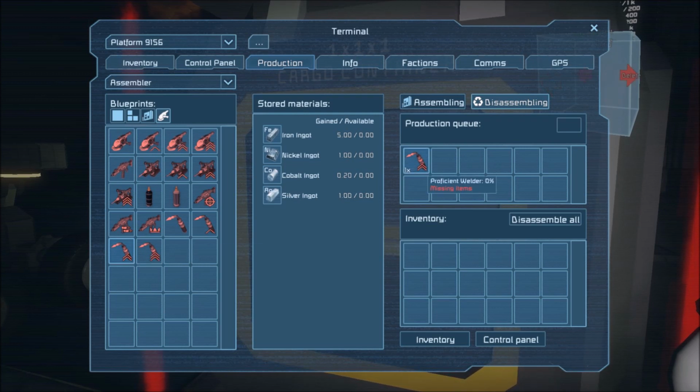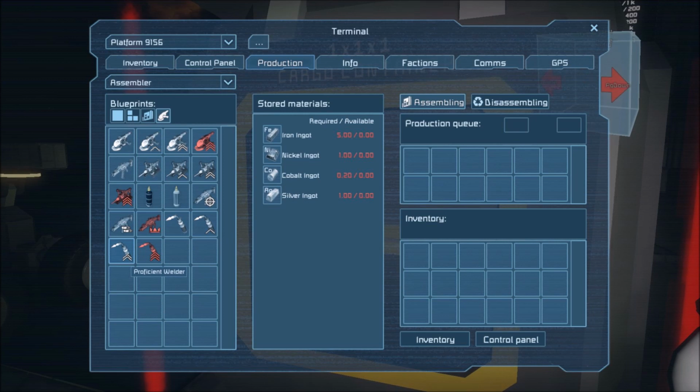tier 1. What am I missing? Oh, it's on disassembly, that's why. Sorry, let me just cancel that. Assembly mode. We'll make the proficiency welder and proficiency grinder.